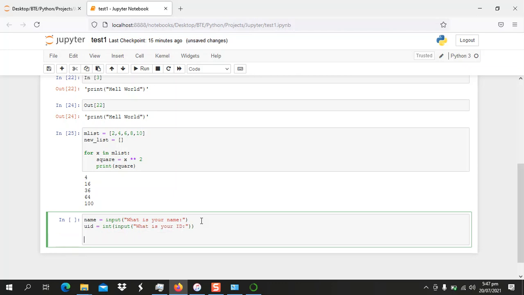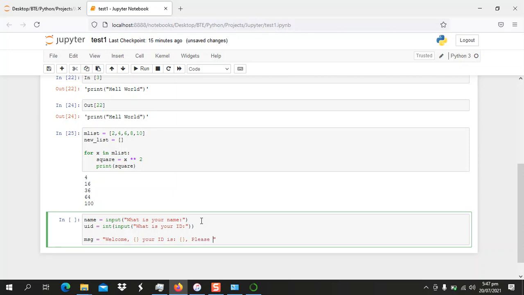And then we print message equals to: welcome somebody. Here is a placeholder. Welcome somebody, your id is something. This is another placeholder. We are going to fill them up soon.